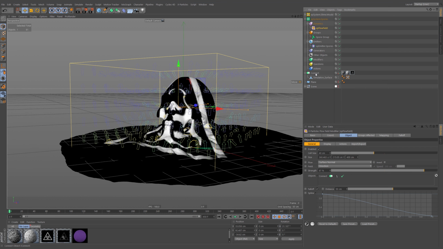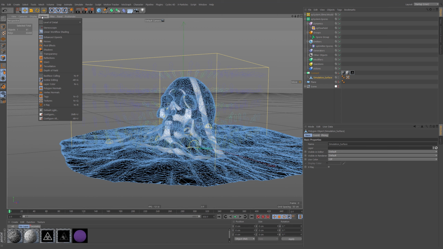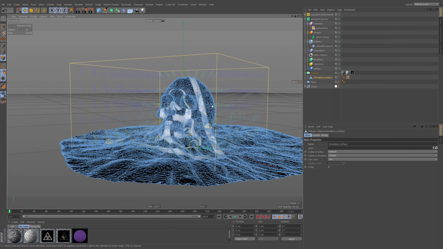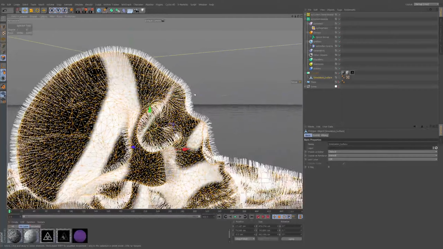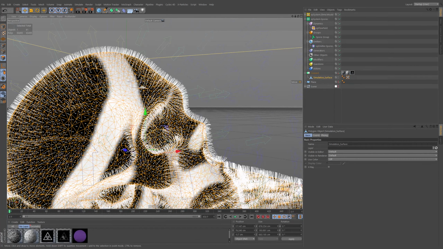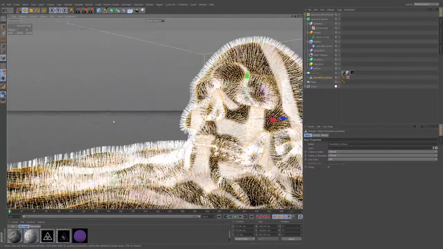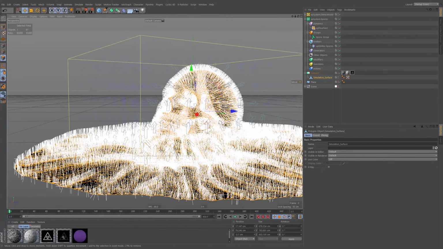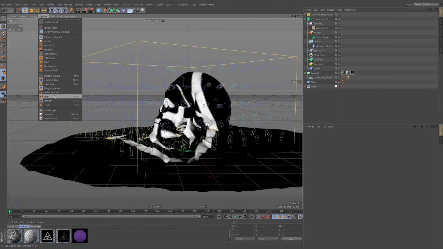So if we actually go into the connect object, we go into poly mode, and we go to the options, and we view our polygon normals. I've got it active already, but you can just find it up here. So polygon normals, and then we just select them all. You can see that this is what the flow field is looking at. It's averaging these polygon normals if they're inside a cell. Then it takes the average of that and creates the direction vector from that. And depending on how dense your flow field is, let me just unselect that stuff. And let's go back to the no texture view.